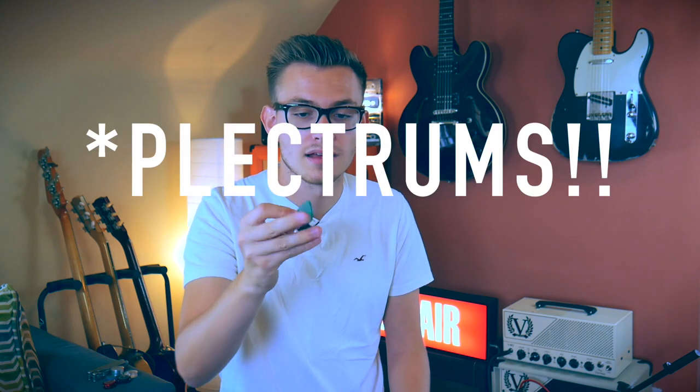It looks like it's made from a different kind of stone to other plectrums. It almost looks kind of glass-like. Really high quality craftsmanship in these plectrums. I believe this particular one is made from agate stone, if I'm pronouncing that right. So, kind of an awesome turquoisey green, almost clear. It's about 2 to 3 millimeters thick, so perfect for what I like. I like my picks around the 2 millimeter mark.